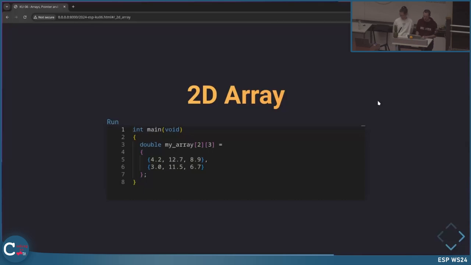Now, if you have the two-dimensional array with some temperature data in it, so we have 2 days, 3 temperatures per day, and then this is the value in the morning of the day 1, the temperature in the afternoon and in the evening, and then the same for the second day. Yeah, so you can again use these initializer lists of the two-dimensional array.